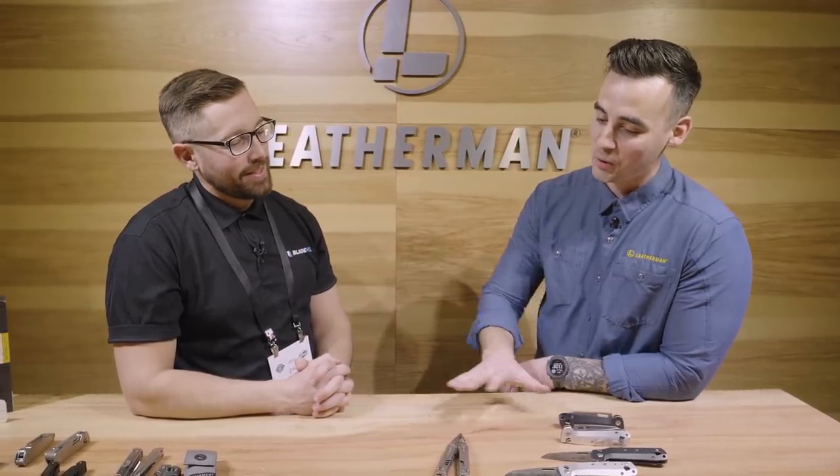This is just going to be a whole new line for Leatherman. We have not wavered from our quality at all — it still comes with the same 25-year guarantee. 35 years ago, Tim Leatherman started this industry with the introduction of the PST, and we took that same 35 years of consumer feedback and experience — that no one else can have because they haven't been around that long — and rolled it into these multi-tools, making the best set of multi-tools Leatherman's ever made.